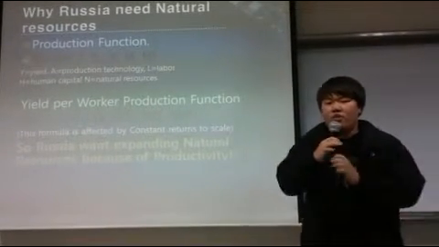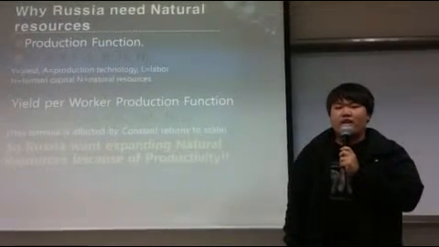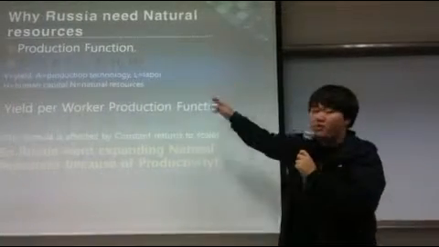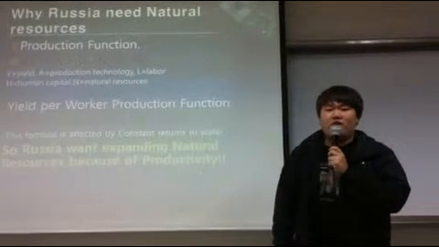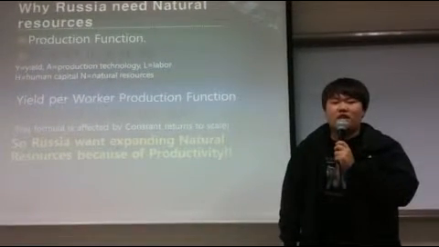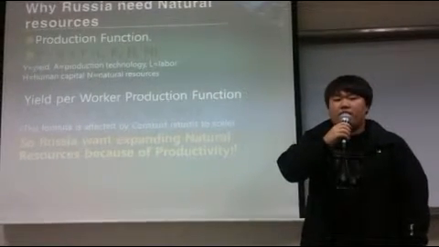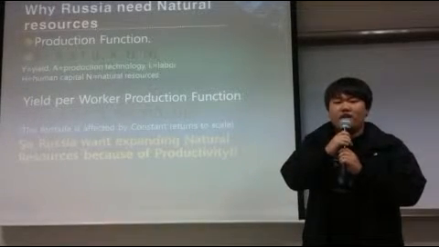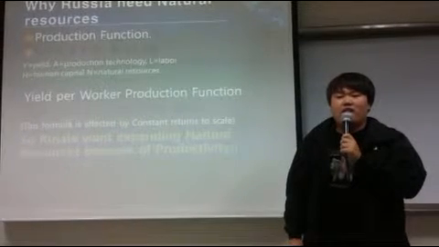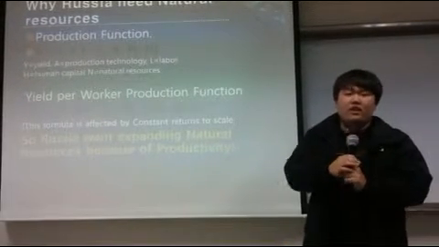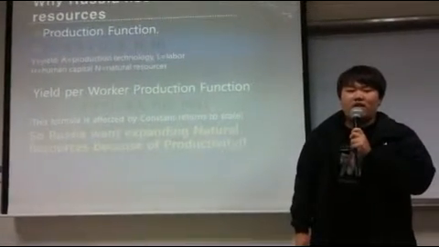Then why did Russia choose to have war particularly in the eastern region of Ukraine? It can be easily answered through the production function. The production function indicates the amount of production, and this is A times F, where A is production technology. There is labor force, capital, human capital, and natural resources in the F variable. This function has one characteristic: constant returns to scale. This means if we double the input of factors of production, the output is also doubled.